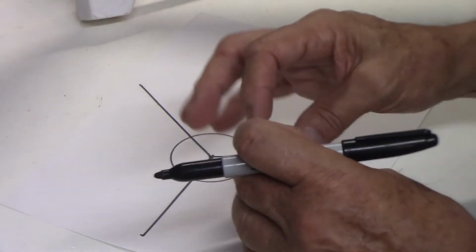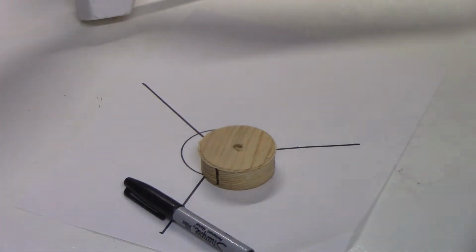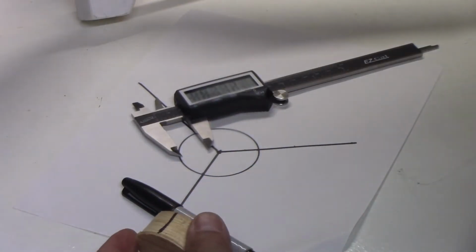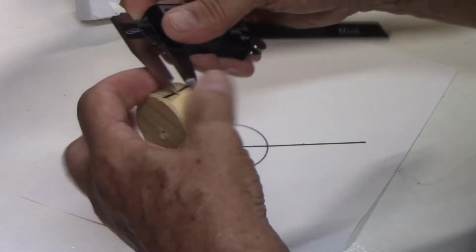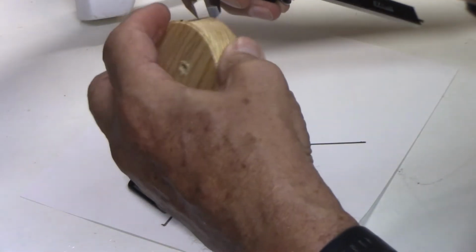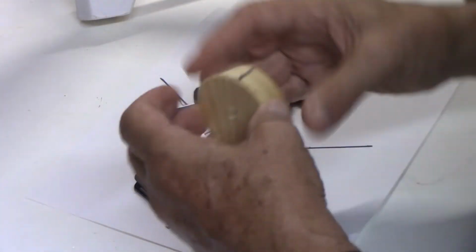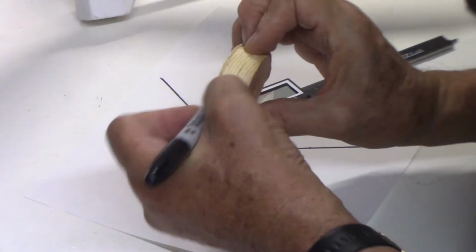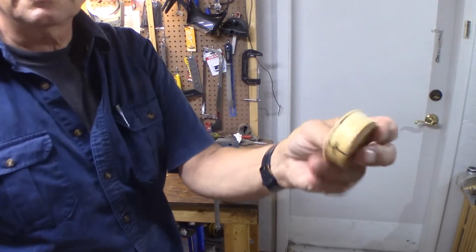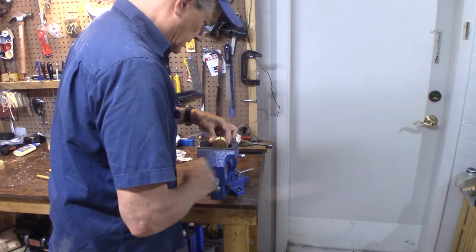Now also, I want to measure this and put a little cross mark on there so I get the center. 770 is what they measure. Now, I'm going to make a little mark here. I'm going to drill holes in this, and when I drill them, I want them to be dead center. Here's the hub with the marks.